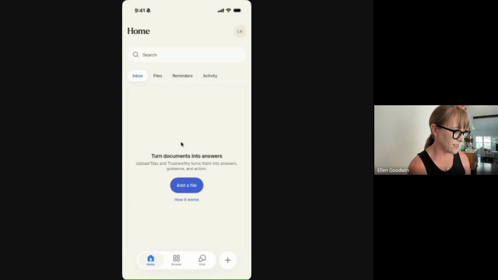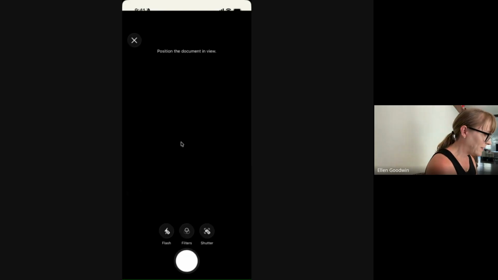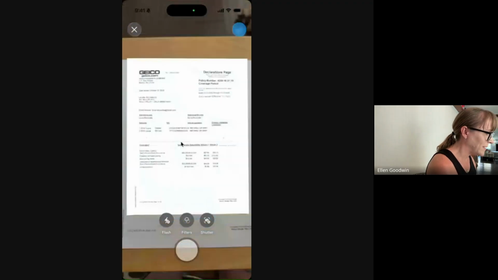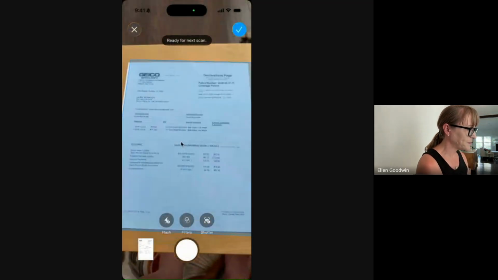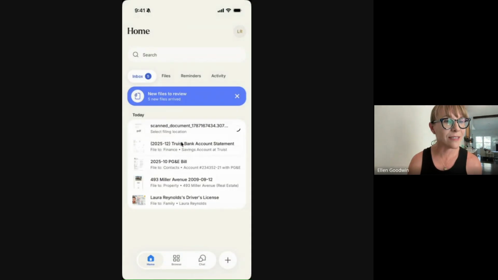Refresh. I could refresh this now. But what I'm going to do is click the plus button because I want to show you how I can scan a document that's in my hand and not add it to the to-do pile, but immediately put it in the to-shred pile, which is far more effective for my life, right? If I need that document, sitting in a to-do pile is never going to help. So I'm going to go ahead and scan this document, which is, let's say, a Geico statement that just came in the mail. And I'm going to do it without scanning my dog who's sleeping behind, if you just noticed.